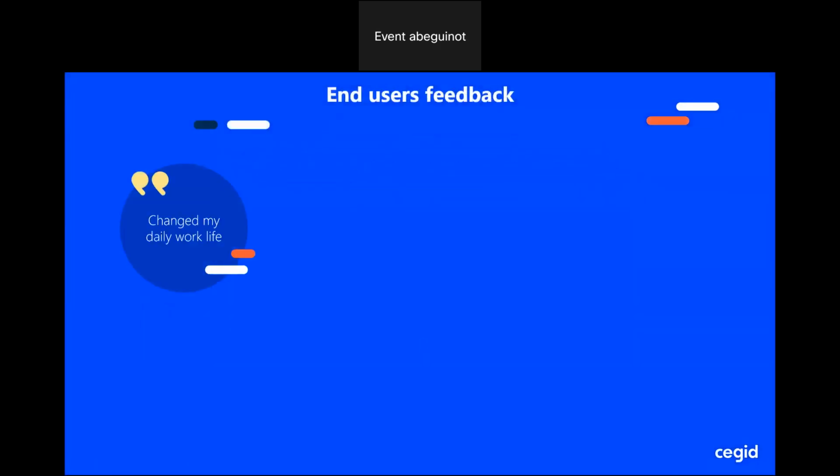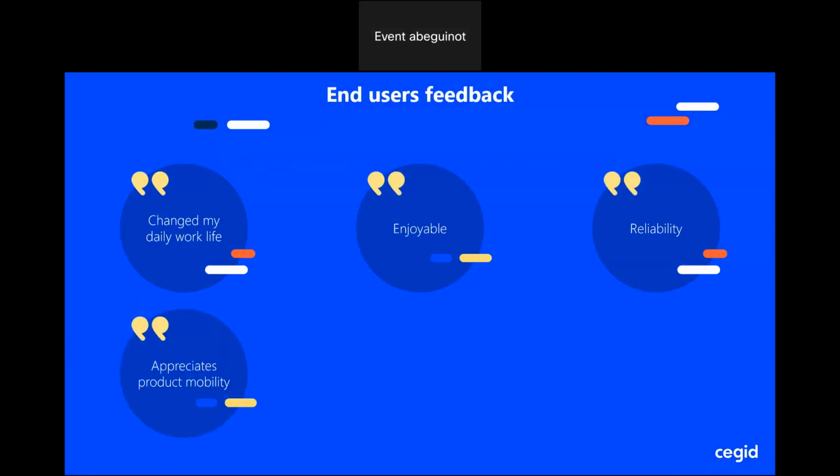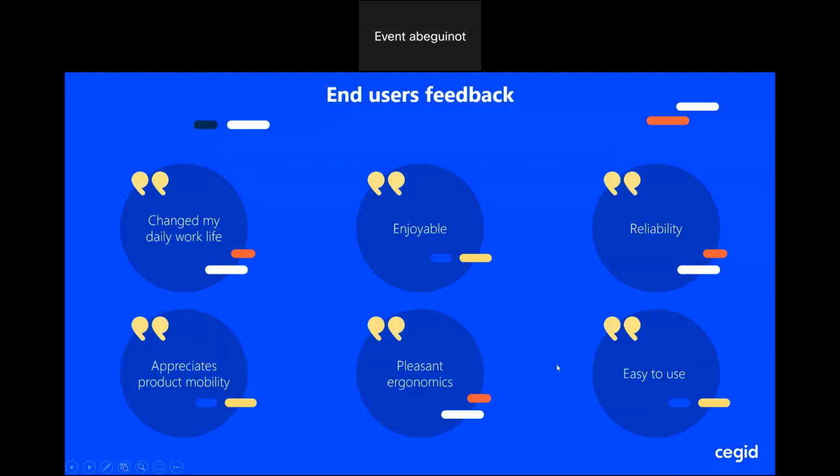So in terms of end user feedback, I will insist and highlight this one on the bottom right corner, which is easy to use, because we noticed after feedback from our customers that already use the application that the adoption of the interface, the adoption of the application is quick because the different users understood very well how you can browse into the application and how you can manage your processes.